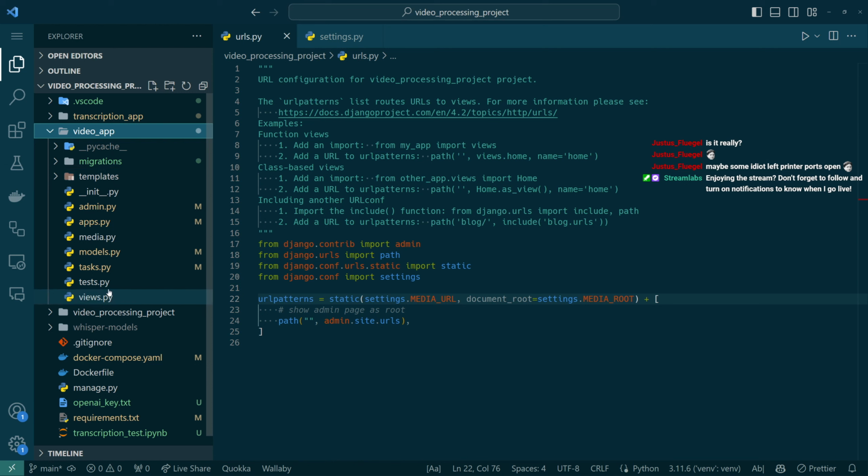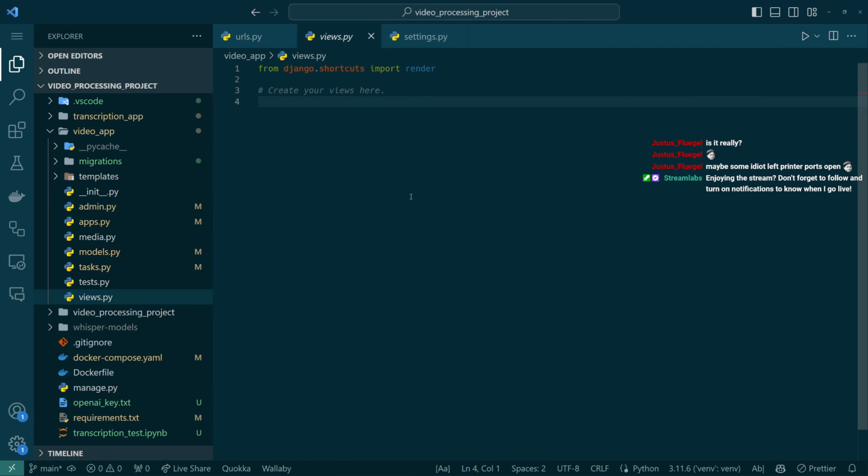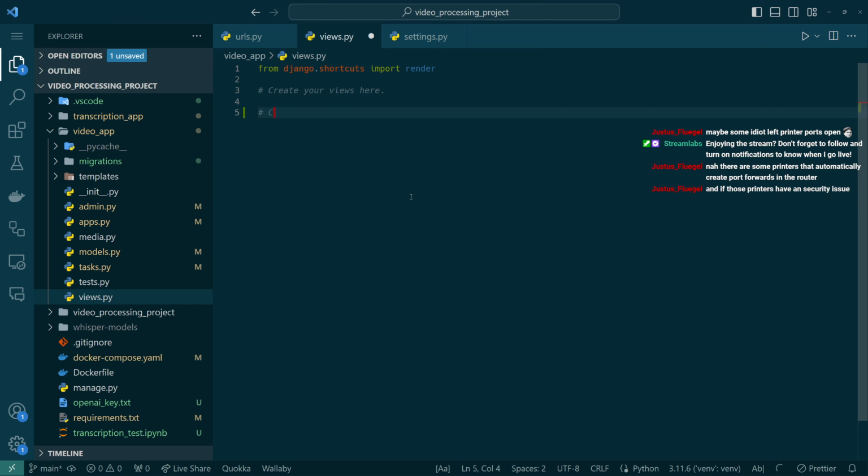What am I doing? I want to make a view. Okay, so we're going to make a view. Create a view that accepts and returns JSON.